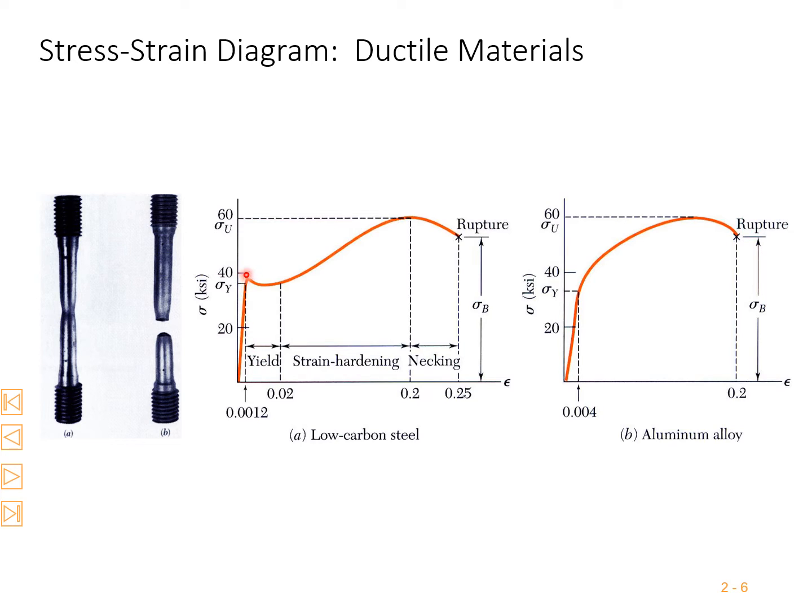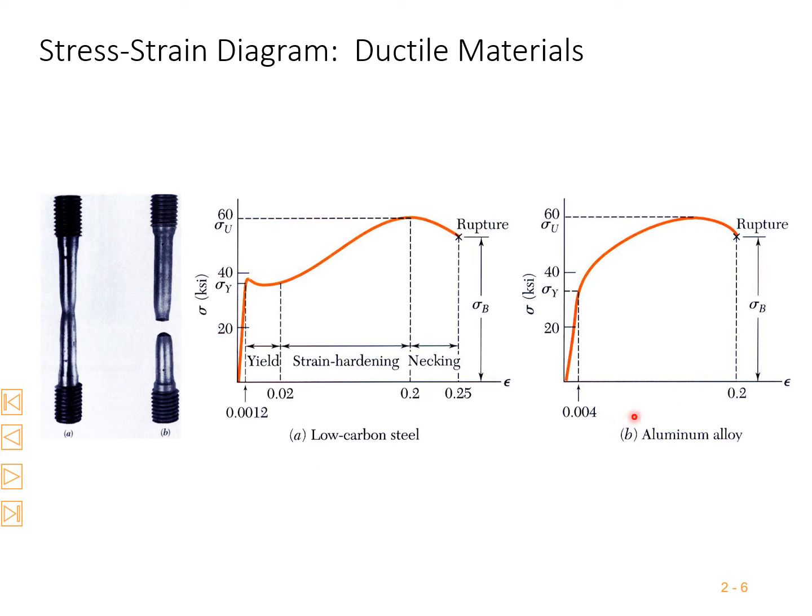After some point of time, there is a permanent set, which we call yield. After that, it takes more load. From here to here, you can see almost 20 times difference, it increases with more deformation. That's called strain hardening. After some point, even the load we cannot apply, it is necking, and it ruptures here. So this is how the behavior of a low carbon steel happens.